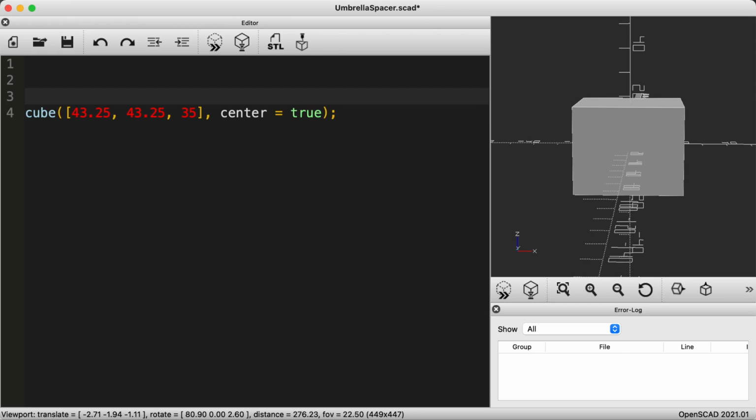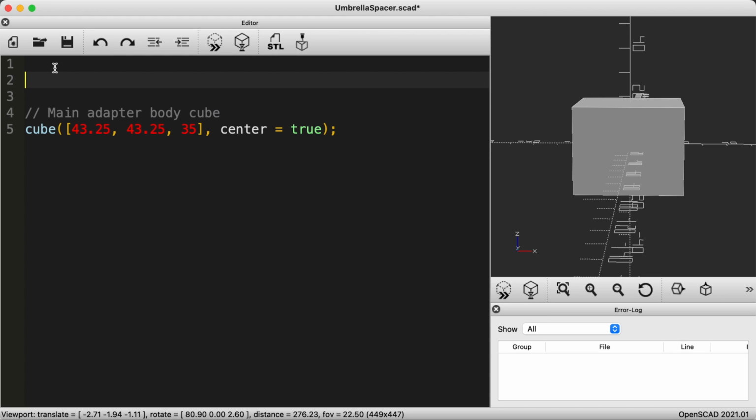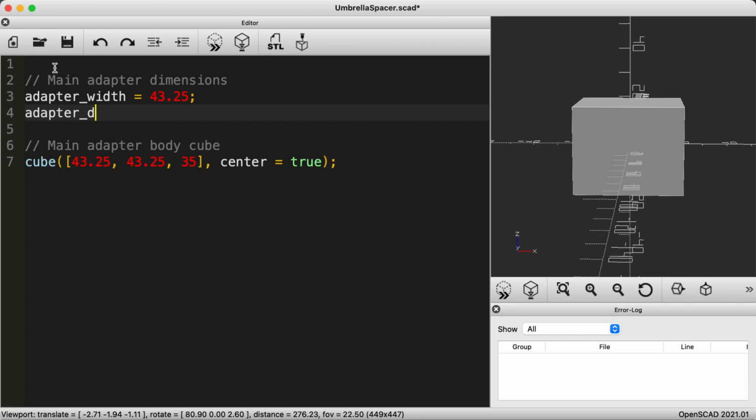Now that I have the cube centered, you can see how it's symmetrical along each axis. For example, if I want to calculate the position of the edges on the x-axis, all I have to do is take the cube width and divide that by 2. Making that value positive will refer to the right side, and making it negative makes it refer to the left side. So far in this demo, I hard-coded the size values in the cube function.